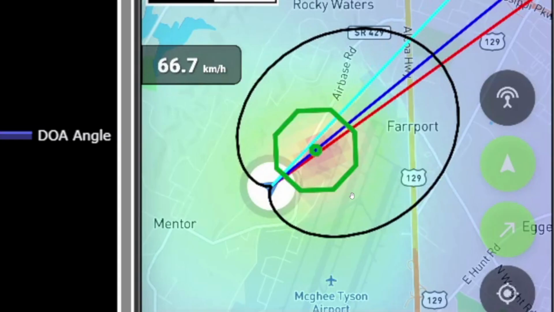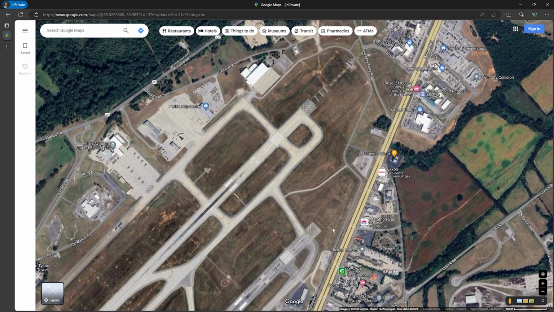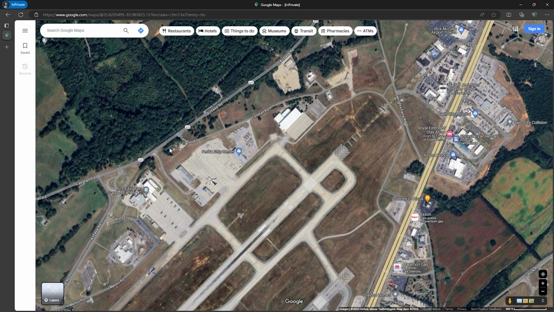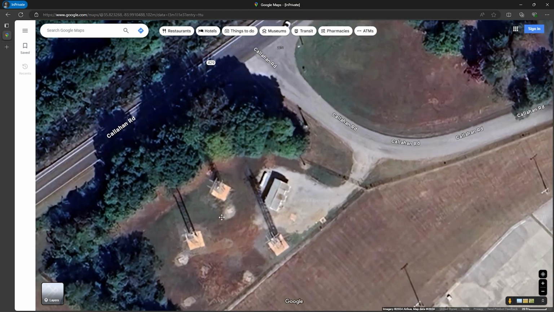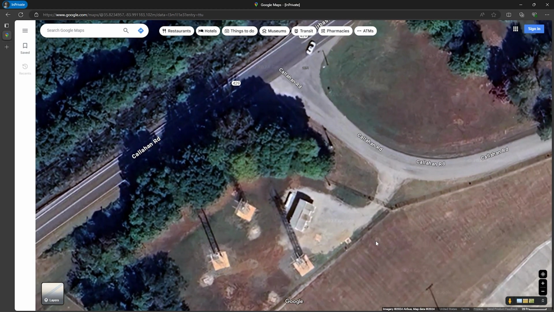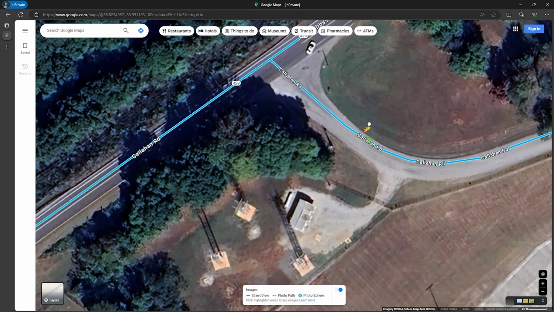And we can confirm the location on the map here where we have this taxiway, that if we follow the direction it's pointing and pass the other runway, the signal should be coming from the left of that. Then if we pull up satellite imagery following that same taxiway beyond the other runway and zoom in the area to the left a bit, we can see our antenna and the confirmed location of where the signal was coming from.